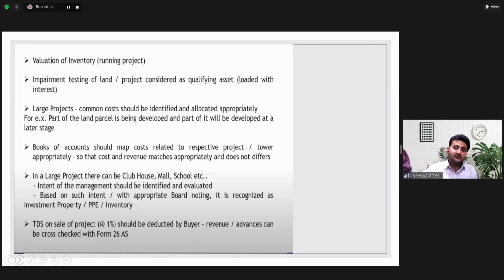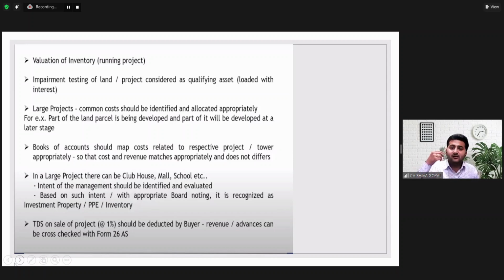Whatever is being disclosed in the books of account as the advances part, vis-a-vis what is being reflected in the 26AS, there may be certain non-reconciliations. There could be various reasons, for example that the customer has not deducted the TDS, but the advance is being reflected. So that part should be known to the auditor. Then TDS might have been deducted but not deposited to the government by the customer. That also might be looked into by the auditor. Then there could be other reasons for the differences.